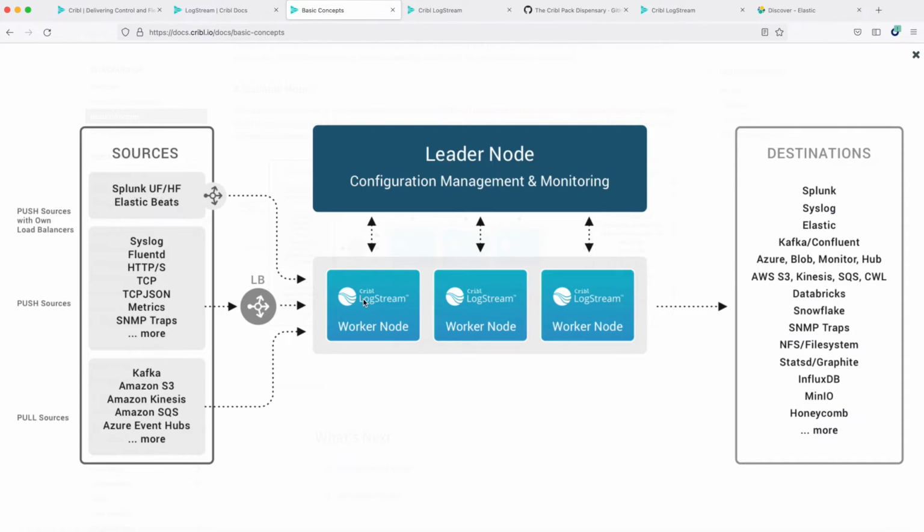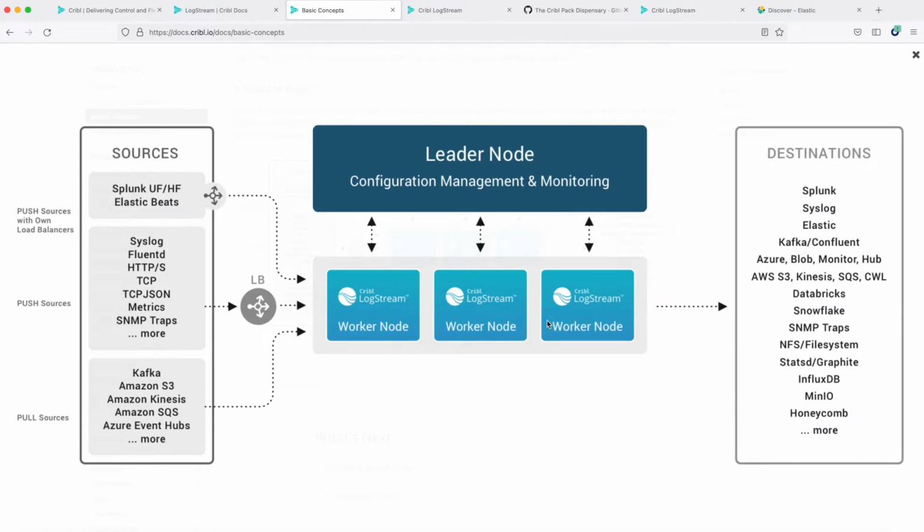When we ingest the data into Cribl LogStream, from an architecture point of view, we ingest it into a concept we call a worker node. A worker node is a stateless node that allows Cribl to receive the data, process it, and send that data to Elastic as a destination.